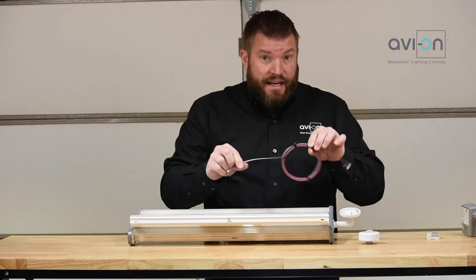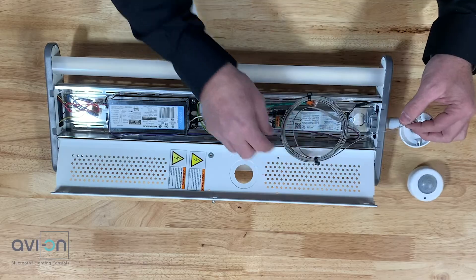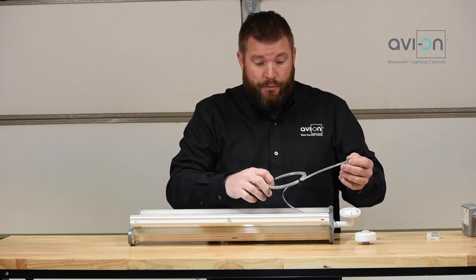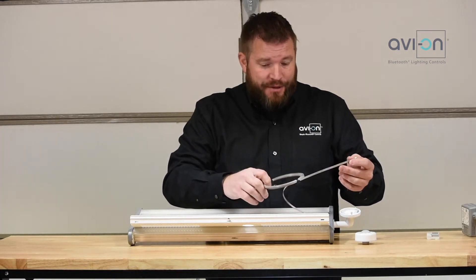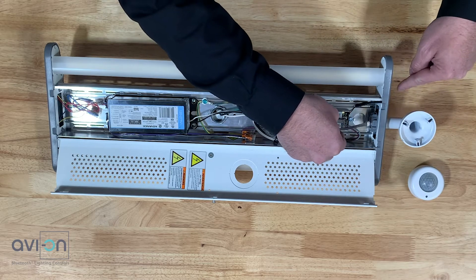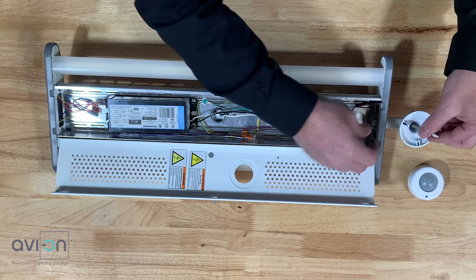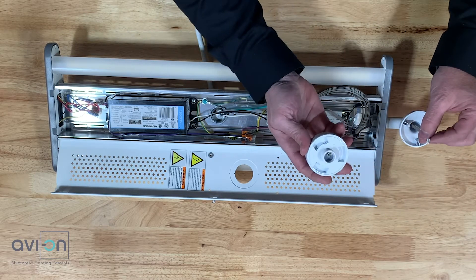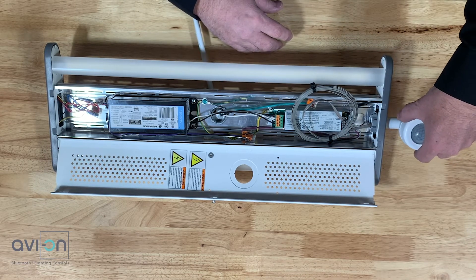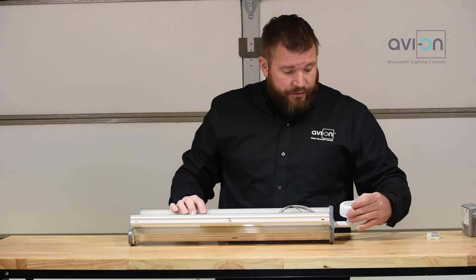Go ahead and clamp that down. Now the Direct Connect sensor — one end will go into the internal fixture adapter, and the other end will go into the sensor. Now, this is a 10-foot cable; the one it comes with will be a three-foot cable — I just happen to have a 10-foot cable here so I've got it zip tied up. By default, the sensor will come with a three-foot cable. This elbow is designed so that the square connector can go straight into it and not get caught — it will go in and out with no trouble at all. Once you have that, you take this and connect the Direct Connect sensor on the back, then anchor this down. It has a little guiding line so you can easily follow the guidelines and clamp it down. And then you have a side mount infrared sensor.